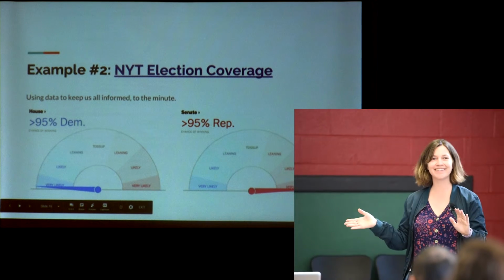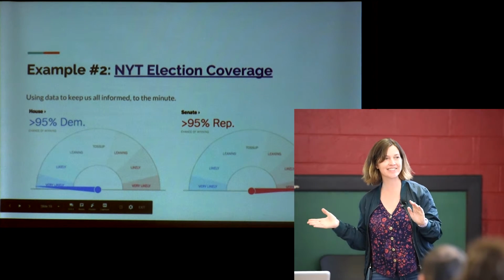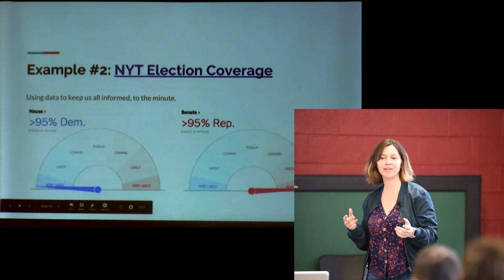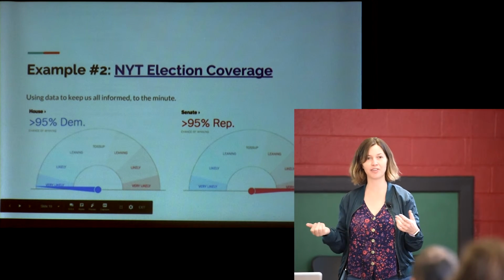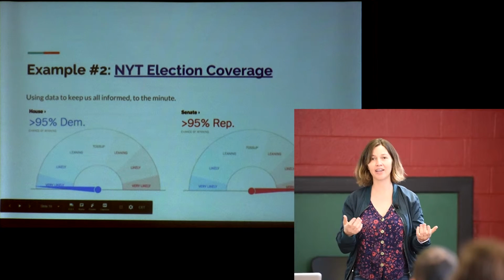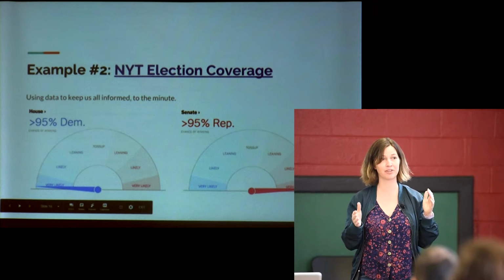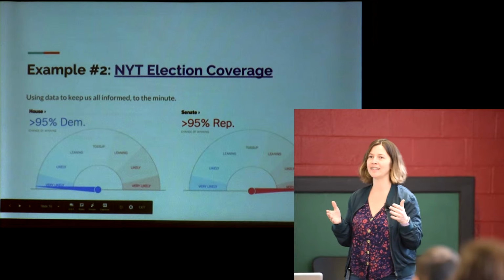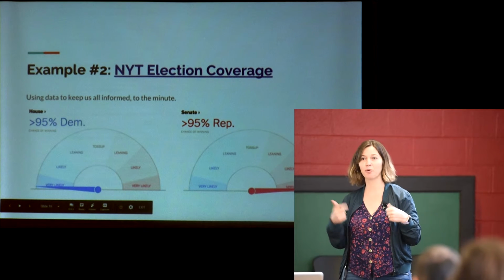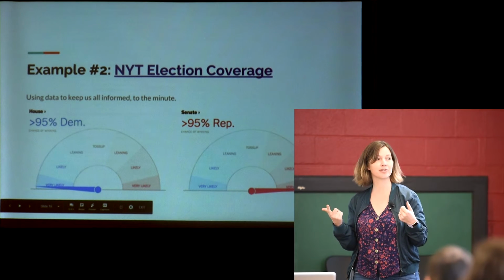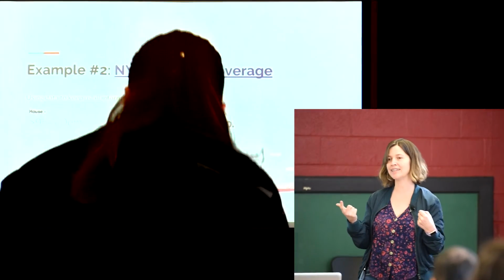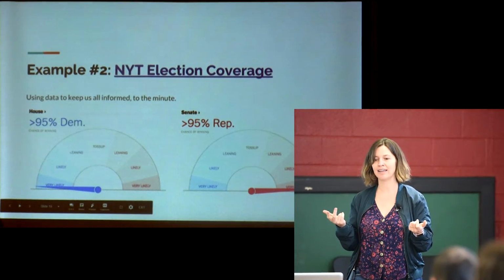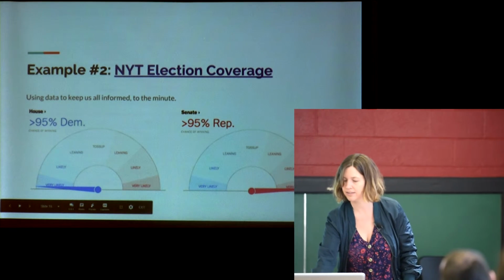So, a more modern example, the New York Times election coverage. I think the key points here are that what you want to look at during the election is, well, you're going to look at it like 5 times every second. And you want to see what's changed, where it's heading, what the likely result is based on what you're seeing, and if it's different than what was projected. And then you also want to see if it's been decided.